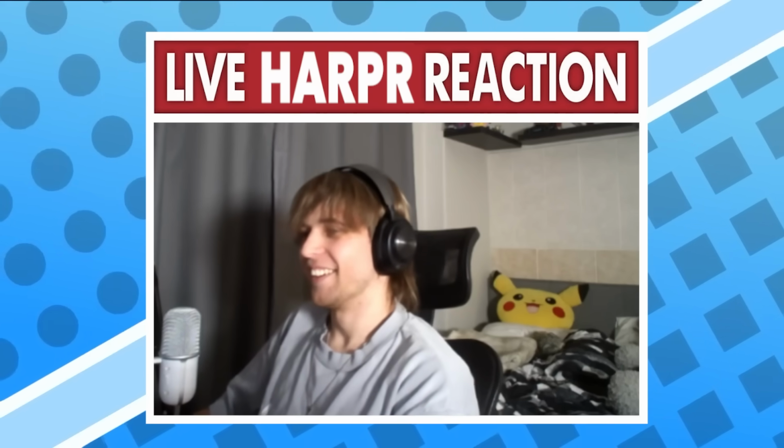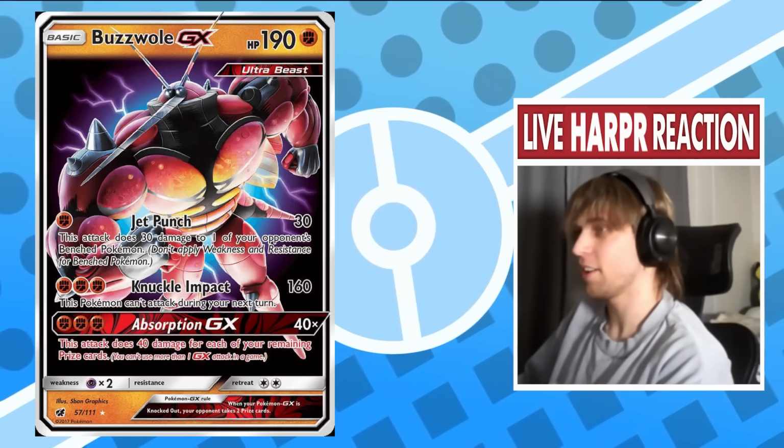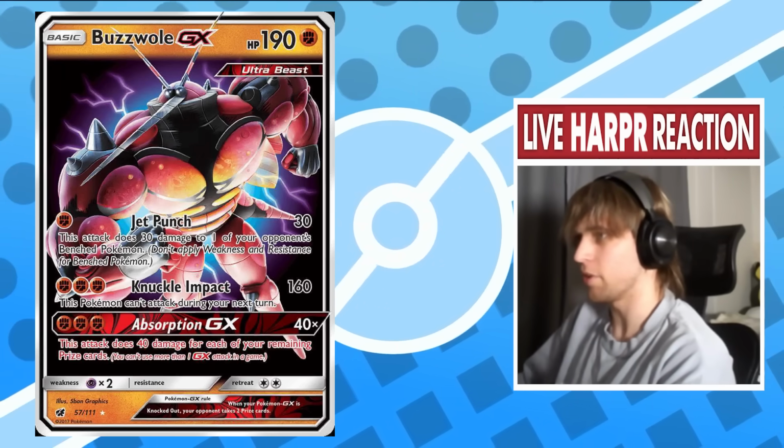All right, here is your first card. Okay, first card. Buzzwole. Shout out Buzzwole on the actual TCG. This card was gas. Buzzwole was one of the best cards. It was probably the best card printed in its set, Crimson Invasion.